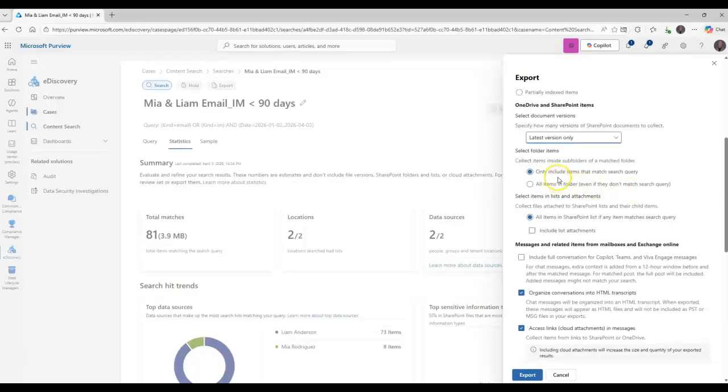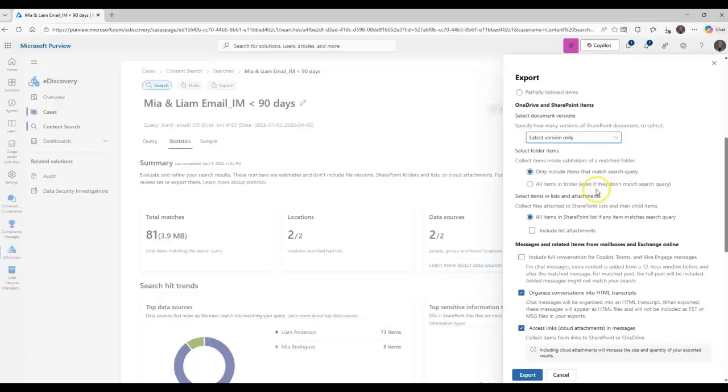And we can continue on down, include only, if we're doing folder, this is really cool. If we're doing folders, if we're searching a folder in our query, which is an area that you can search, we can add any item in the folder, even if the item inside that folder doesn't match the query. So that's nice.